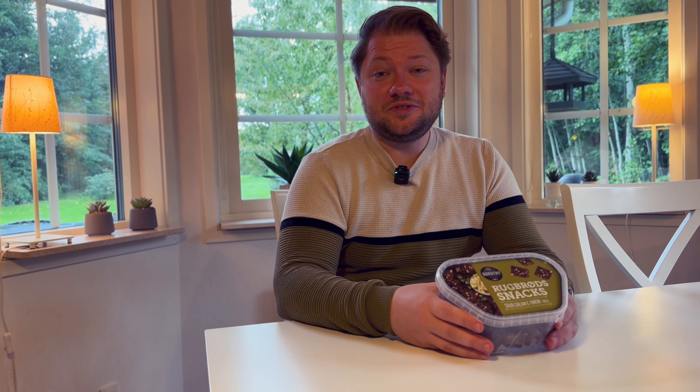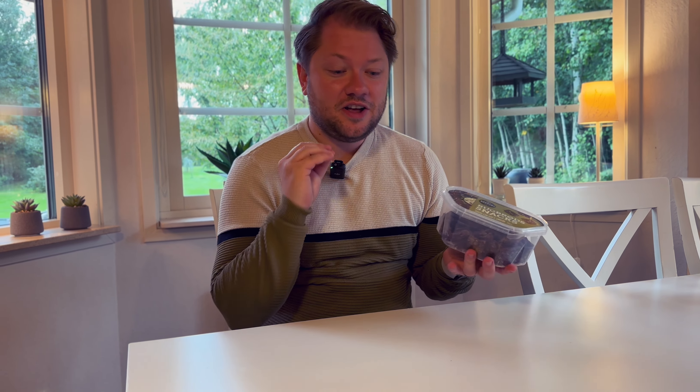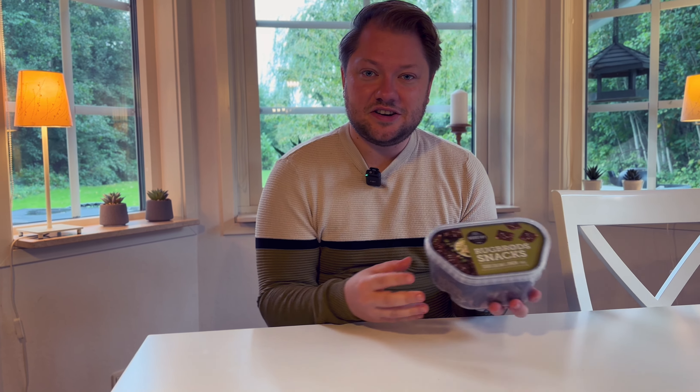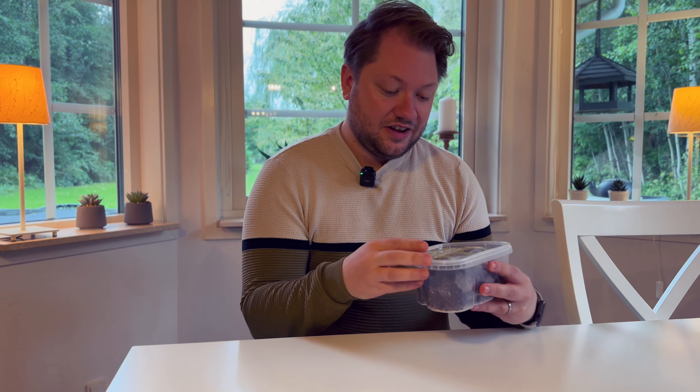It's very sugary and very caramely. The coconut here is much more evident than in the cupcake. It is very dense, which means you only need a small piece to fill yourself up. It's a really thick and hard cake. I also love the airiness of the cupcake version of a Drømmekage, so I think you could go either way and fall in love with the flavors — the caramel and the coconut with a little bit of chocolate. Really good.